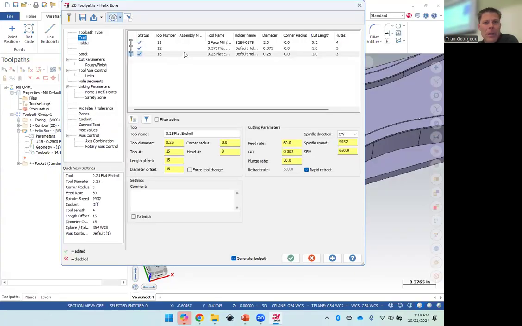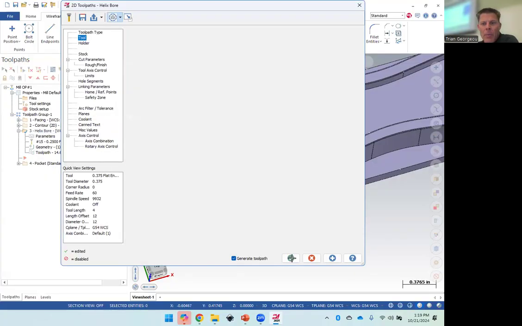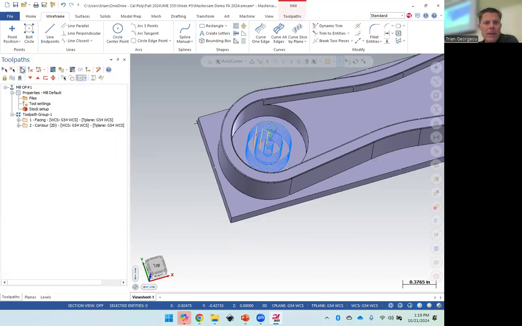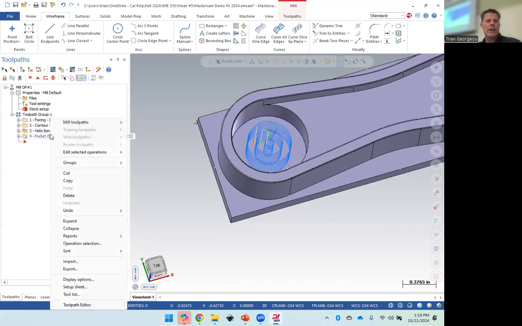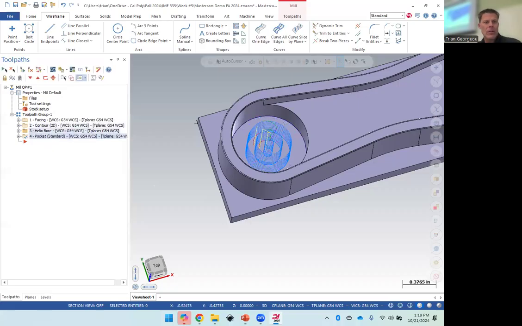I'm going to go to tool, and I'm going to use the bigger tool for that bore because that makes more sense. Does that make sense? It makes way more sense to use the bigger tool. So if you're programming along, that was pretty easy to do, right? You can right click on them. Actually, you can drag them, and then it says move after, move before, or cancel. So that's how you reorder stuff.